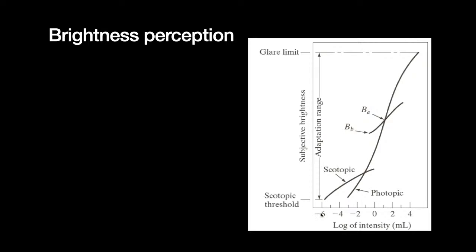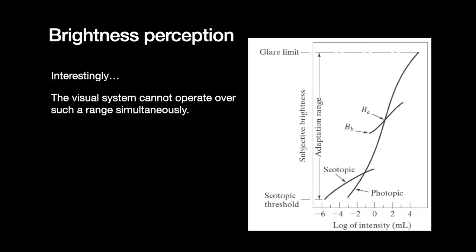Plus 4 to minus 6. So the change in the order is 10 power 10. So if I plot a graph with log of intensity and subjective brightness, then it looks almost like a straight line. Well, not a perfect straight line, almost like a straight line. Okay, so that's how the human eye works.